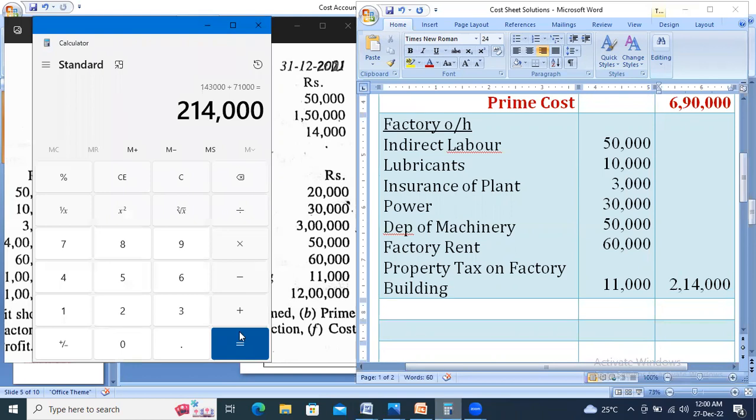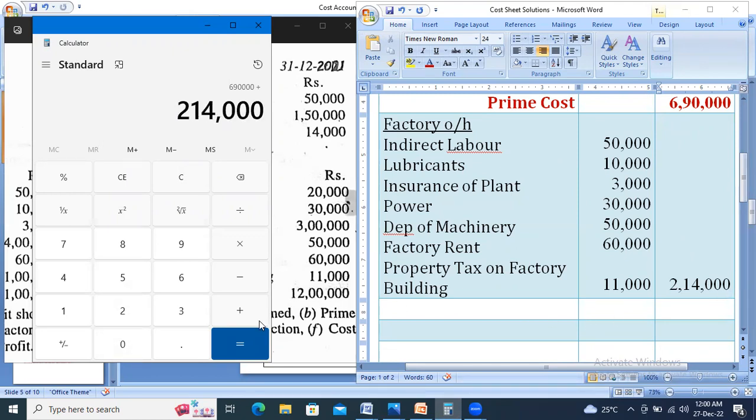What is the prime cost? 6,90,000. Factory overheads 2,14,000. You have to add these two. So 6,90,000, and then you add all the factory overheads 2,14,000.